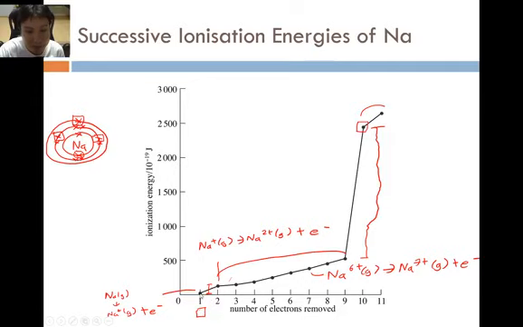And since the second electron is in the inner principal quantum shell, there's exactly only one valence electron, and hence it is in group 1. Then we'll be able to conclude that this element is from period 3 group 1, and hence it is the sodium atom. So the main type of question associated with ionization energy graphs is that they'll show you the graphs and ask you to decide the identity of the atom.